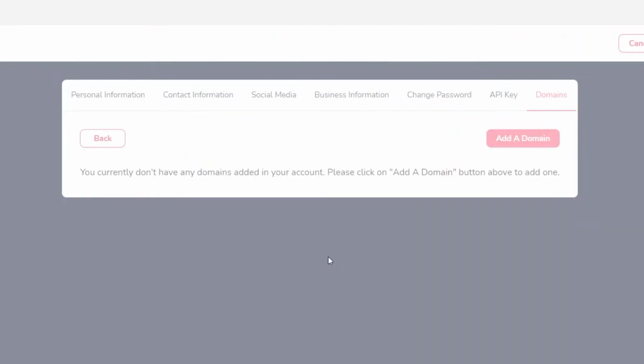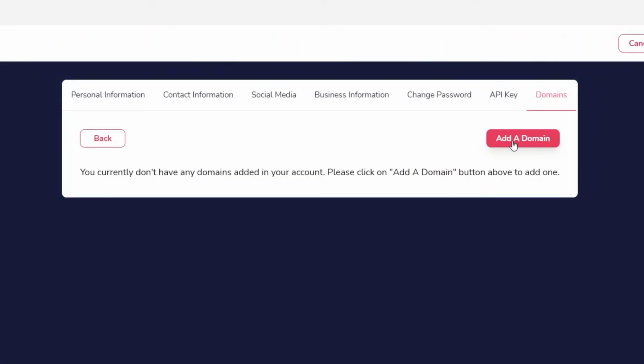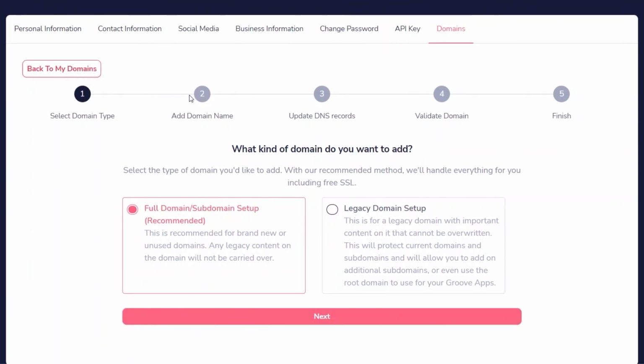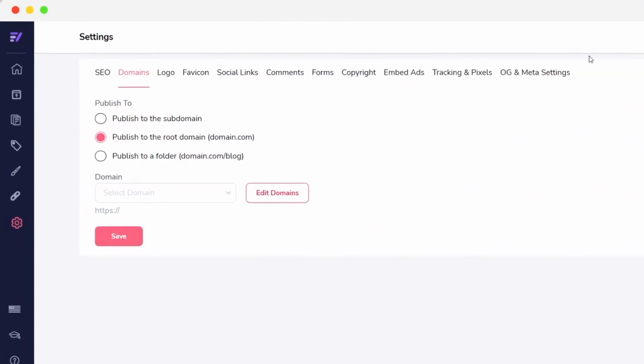So just click manage, and then click on add a domain, and over here you have your step-by-step on how you can change your domain or create your own custom domain. So you just need to follow this one for you to complete the process of getting your own domain. So let me just go ahead and cancel this.